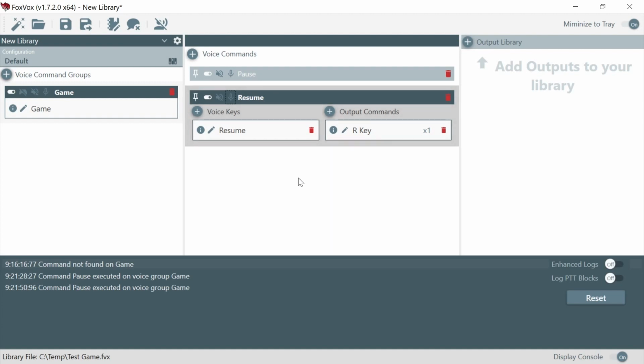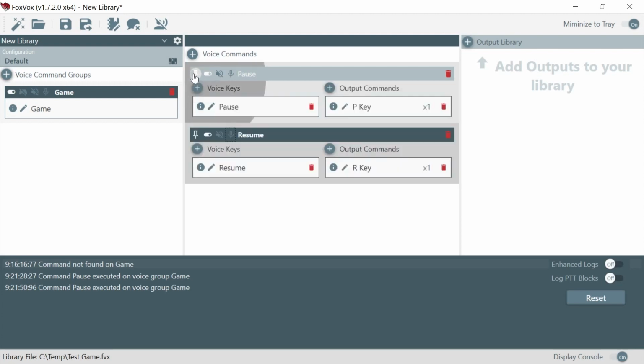Okay, so now with this definition, we can say game pause. And if we click this little pin, you can open up and keep a command open if you want to see two of them together. So we've got a pause with the game pause, and we've got a game resume, which will send the R key. So let's go ahead and test these settings out with our recognition now.